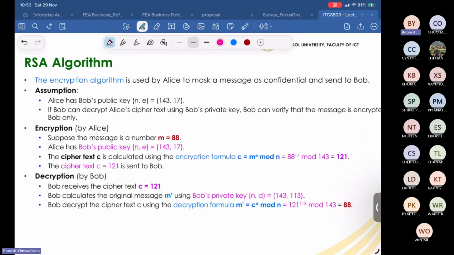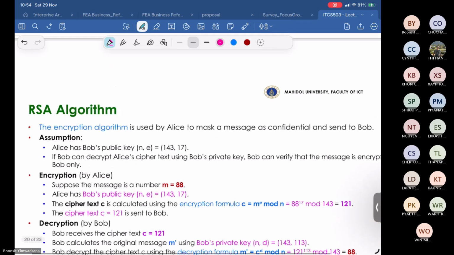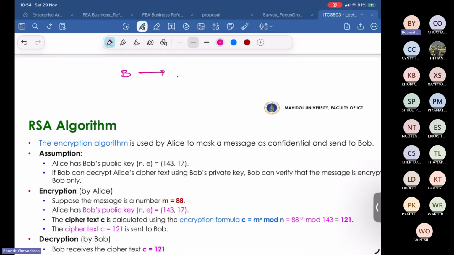So let's take a look at how we can encrypt and decrypt this using asymmetric key cryptography. Let's say that Bob wants to send a message to Alice. Remember, if Bob does not know Alice before, a key exchange process must happen. Then we need to exchange the key. But this key is so important. You should not transmit this key over a non-secure channel. So what should we do? We say that Bob and Alice will use RSA cryptography.